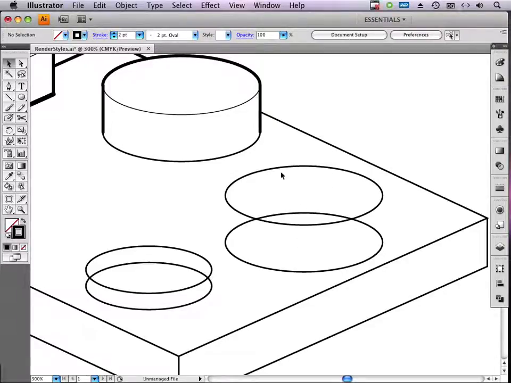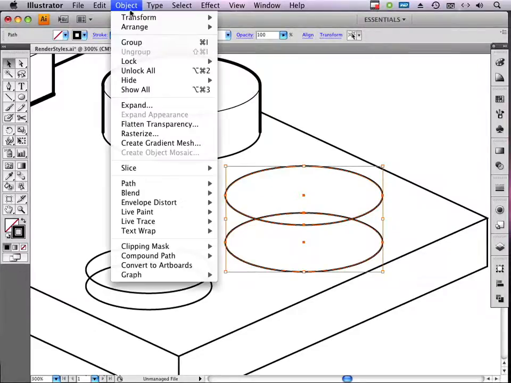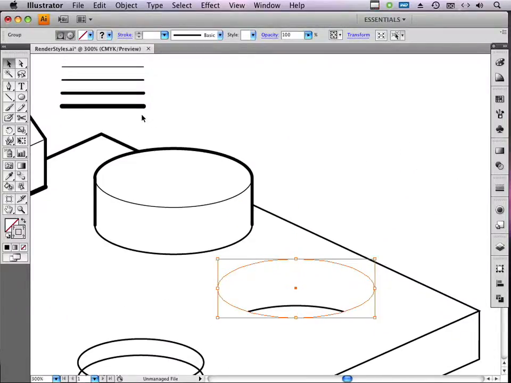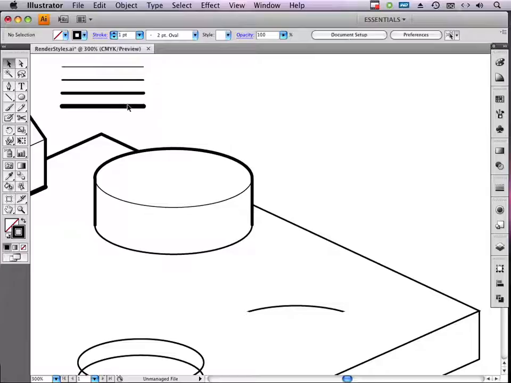Okay, this one we've got our inside hole that's going all the way through. So we'll make our path basically the same way. We'll select this, we'll clone it and hide it, and make sure that it's in front. Select the other one, do Object, Clipping Mask, Make. And this line down here now has to be a heavy stroke like that, because it's showing an outside edge. So, lost my tools here. Grab my tools, bring them over here.